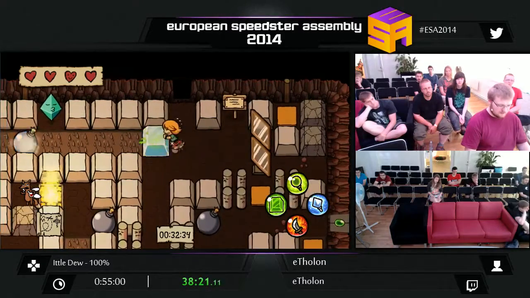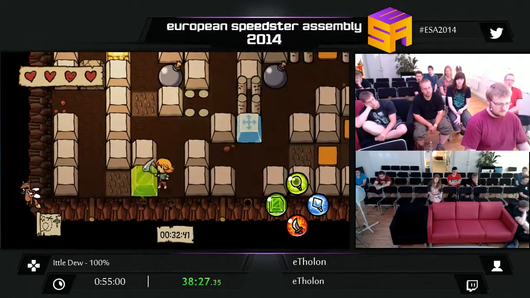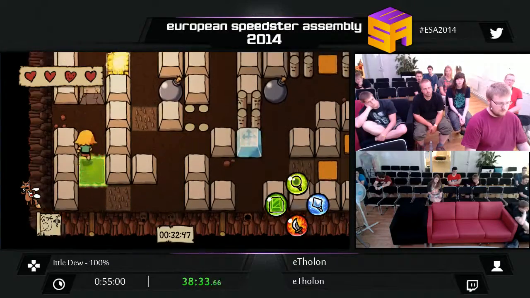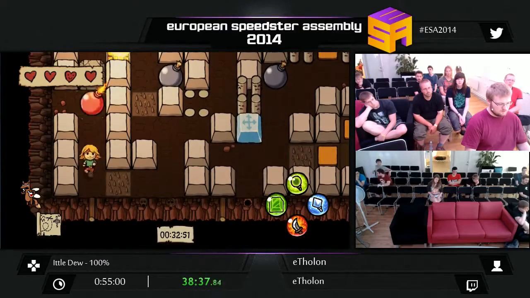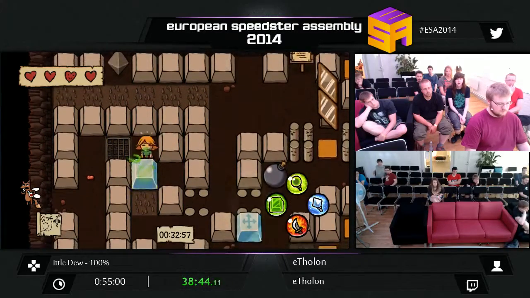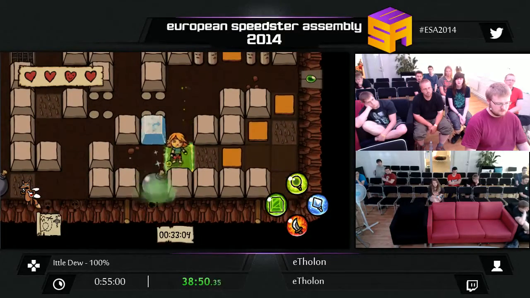So here you have to make an ice wand projectile and a portal projectile hit each other in between those two mirrors, which also took a while to figure out how to do correctly. Oh no, no, no. Oh, that was so close. I'm screwing up. I've never managed to get this room into my muscle memory. It's just too much to think about.